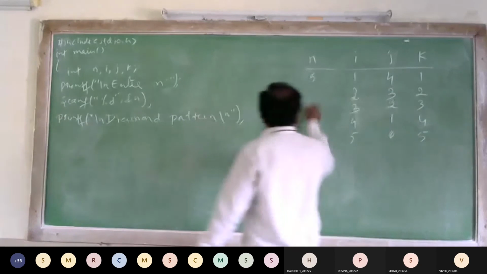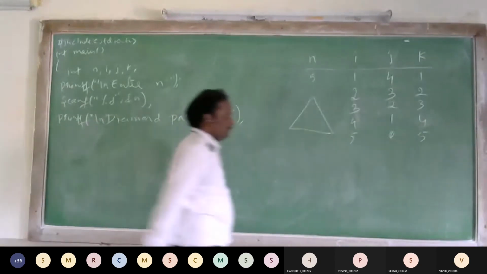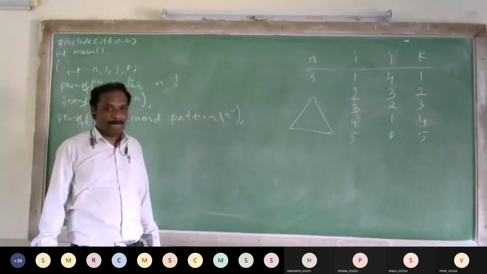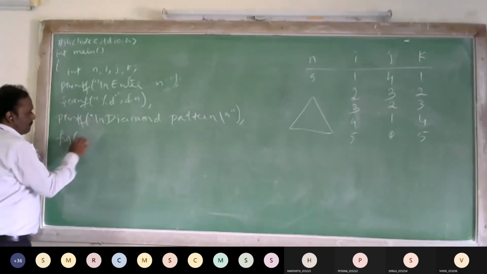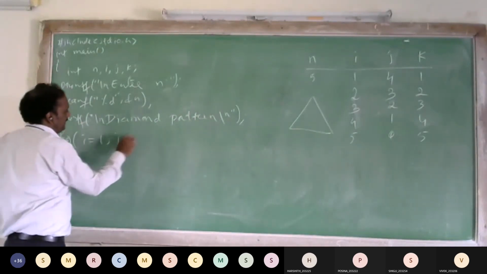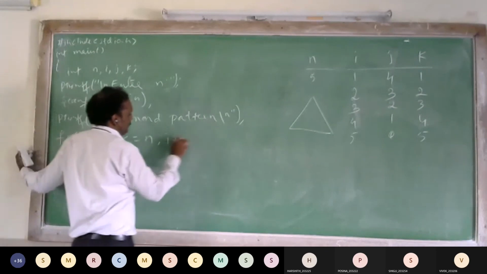I am writing this only for the upper pyramid. Now I will write that first. For i is equal to 1, i less than or equal to n, i plus plus.